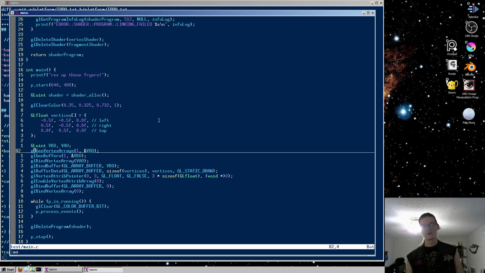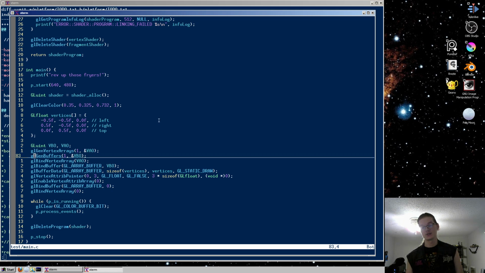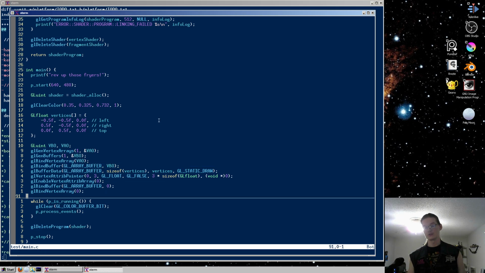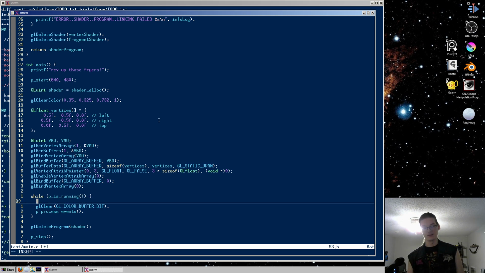So here we go. GL gen vertex arrays, we're basically just creating that vertex array object, and then here we're creating the vertex buffer object. GL bind vertex array, so in OpenGL there's this concept of binding things. You have to tell OpenGL which vertex array object you're working with or which shader you're working with, and actually I'm going to do that in my loop here.